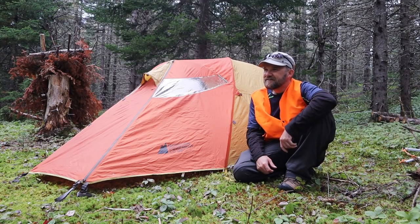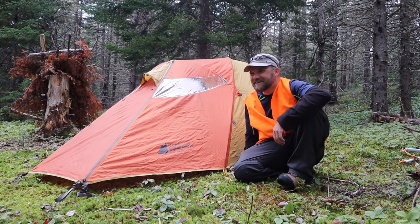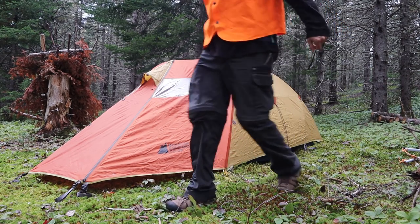Safe? Because it's orange. Because it's orange, yeah. Hopefully nobody's hunting at night. Well, you never know. Yeah, I never know. Get desperate. Yeah.